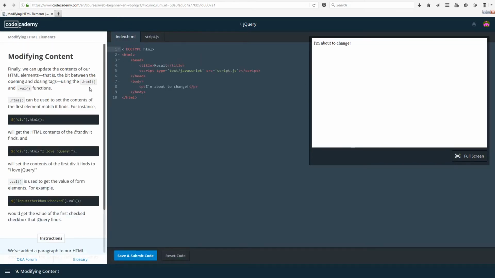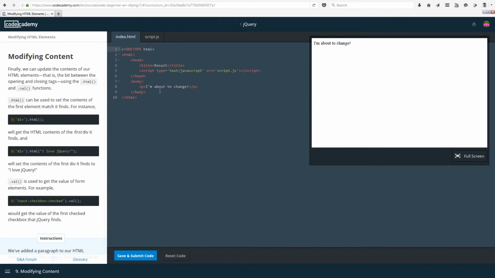Modifying content. Finally, we can update the contents of our HTML elements, that is, the bit between the opening and closing tags, using the .html and .val functions. .html can be used to set the contents of the first element match it finds. So for instance, div.html will get the HTML contents of the first div it finds.